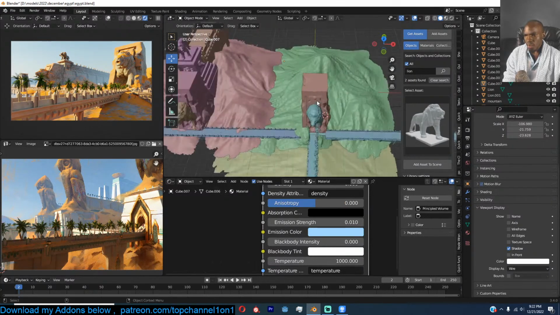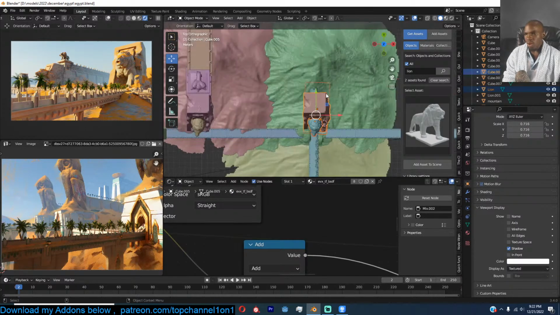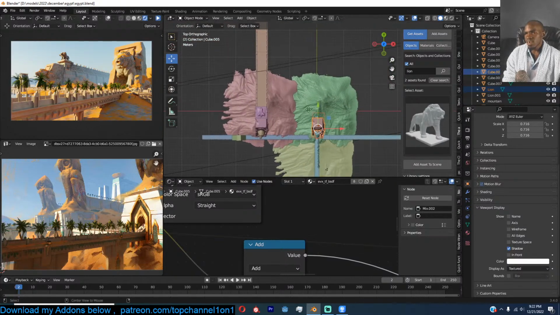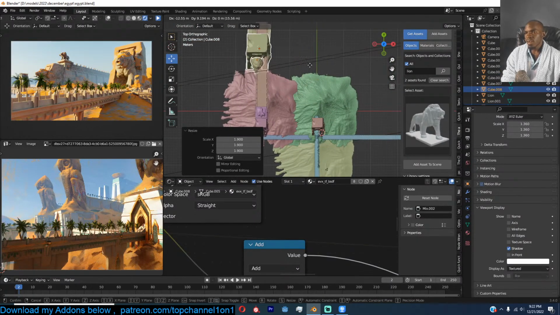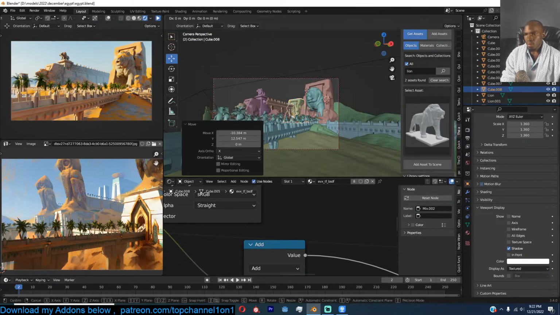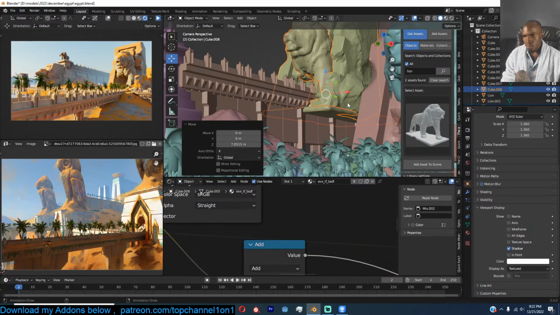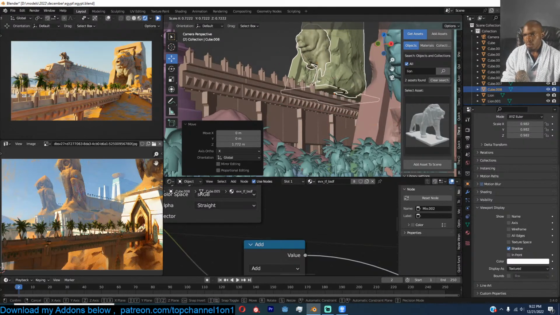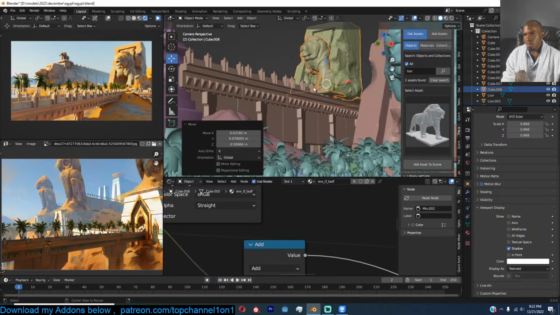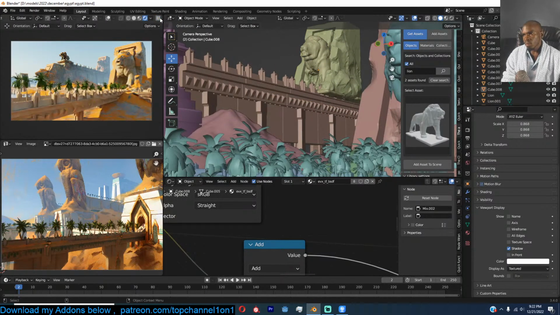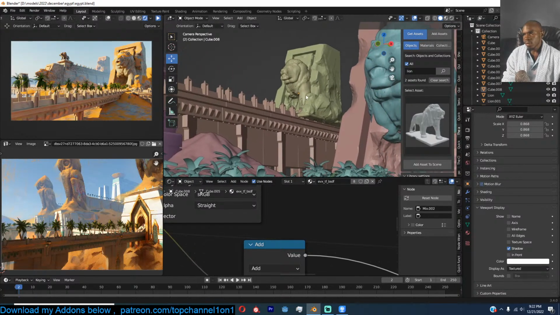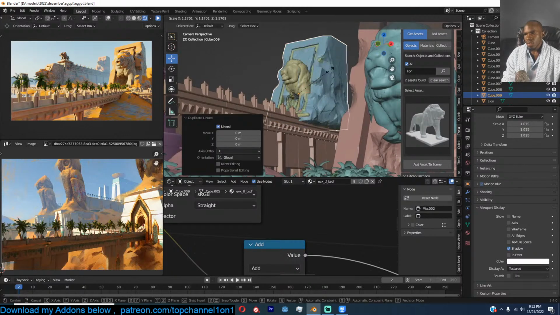I'm also going to add some other giant statues in the back. Like that. Let me see.